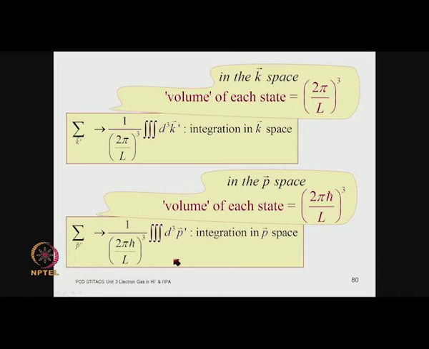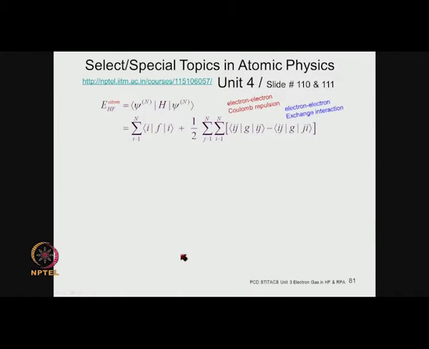So, we are now going over to integration over momentum space rather than integration over the k space. They are linear with a factor of h cross, and we will get an expression for the Hartree-Fock for the free electron gas in the Gellium potential by simply looking at the comparison with the corresponding expression for the atom, which we have done in considerable detail in unit 4 of our previous course, and these are the references which are available to you. So, this whole lecture is available at this link, and the corresponding PDF files are also there.